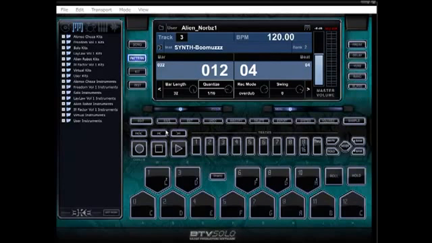So you guys just installed this. When you first install it on first run, it'll ask you to unlock it, and you simply put in the email address that you used when you ordered, and it'll unlock it for you. If for whatever reason it hasn't unlocked, send us an email to support@btvsolo.com, and we'll try to help you out. More than likely, it's a firewall issue or you can't connect to the internet. Once you're unlocked, boom, you're in.